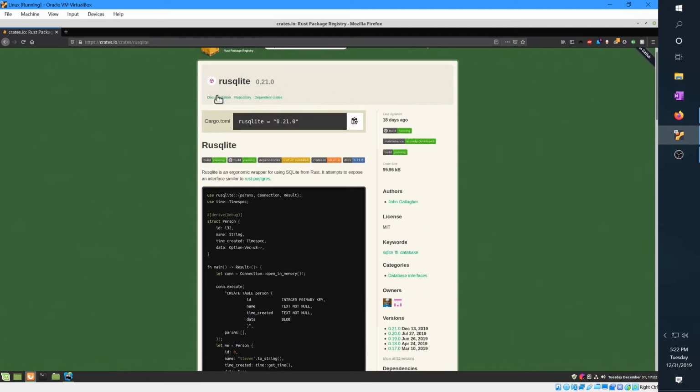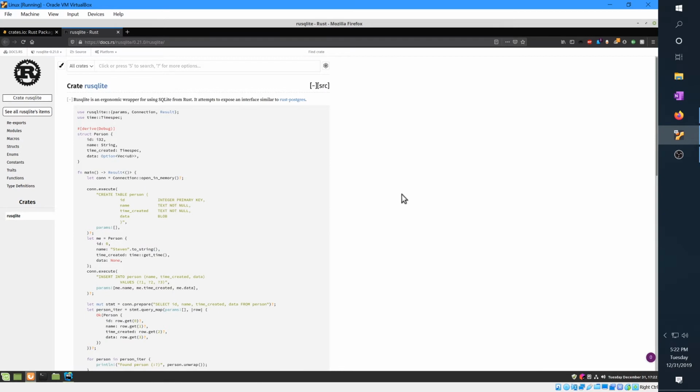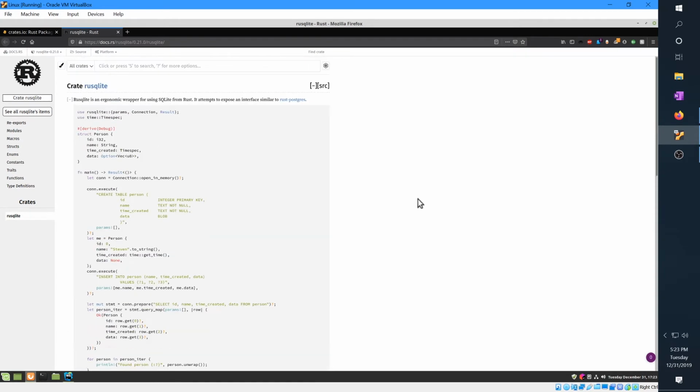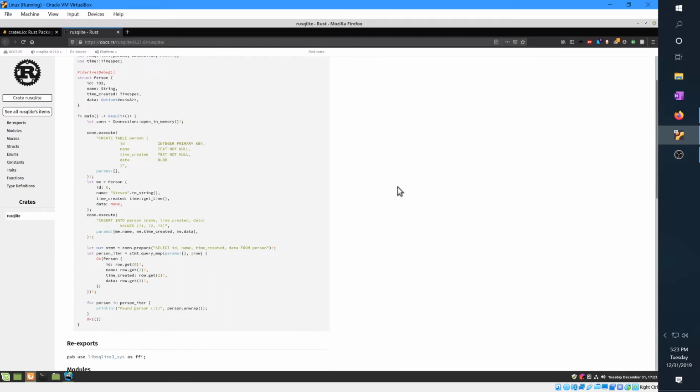Anyway, the first thing you want to do when you want to use a package is to go to the documentation. Now, I think that Rust's documentation is great on technical details, and I think that it is god awful in terms of examples of usage.